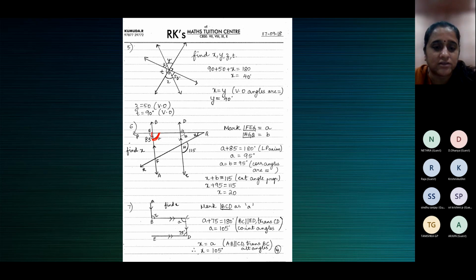Which are the arms of the angle? This one and this one. These are the arms of the angle. You can also call it QEF. Correct? You need to identify the arms of the angle. So you can call that angle F, putting the vertex in the middle: FEG or FEQ or QEF. Okay, how will you name this angle?